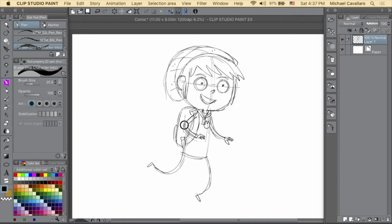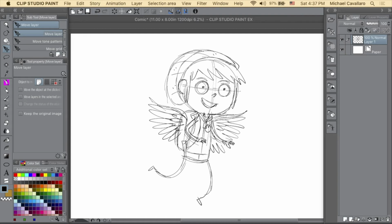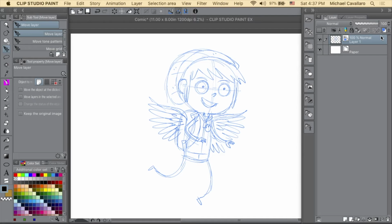So I'm just slowly filling in shapes and details here. It's okay to be rough. I'm just giving myself something to follow when I start cleaning up the drawing. We've almost got enough here for me to go by. So now what I'm going to do is I'm going to take the sketch layer and I'm going to turn it to a light blue so that we can work on top of it and still see what we're doing.